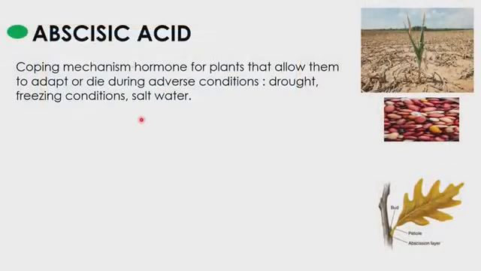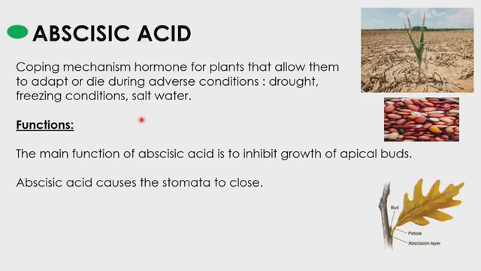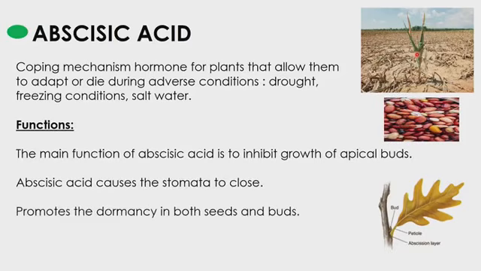Right, so let's go through our slide quickly. We started off with the stressful environmental conditions, and then the functions, as we've said. It's a growth inhibitor, so it will not bring about cell elongation. The plant will actually be stunted in growth. We've got abscisic acid causing the stomata to close. In this case, we have a drought situation. All the stomata in the leaf will actually close up, or most of them, to try and conserve as much water as possible.